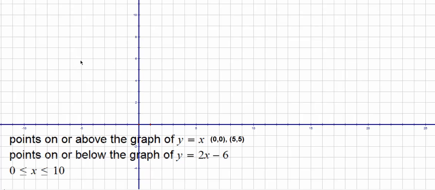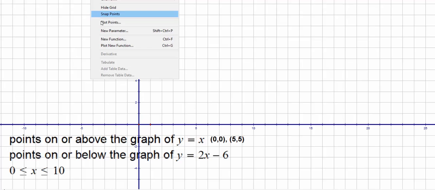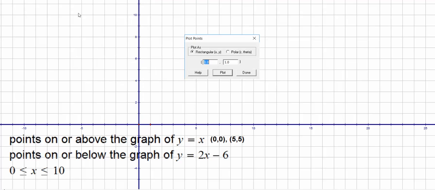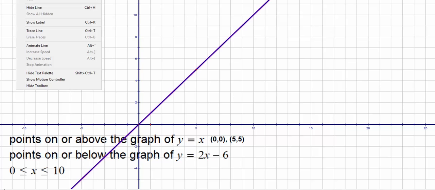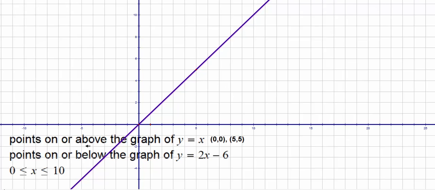So first let me go ahead and graph the line quickly for you and pretend that you are using paper and pencil, which you know how to use, right? Okay, so here we have the 2 points. I'll construct a line using a straight edge. All right, and the line is thick. That's very nice. So we want on or above the graph of this line. So I'll take all the points that are on or above the graph of this, because the altitudes are greater than the points on this line, right?